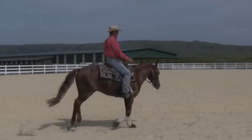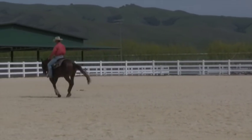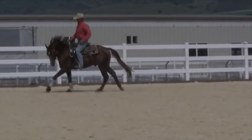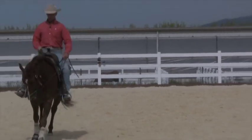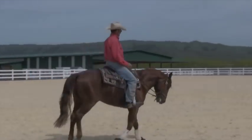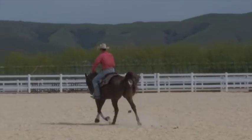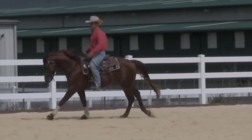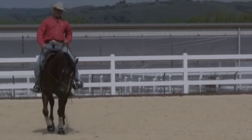Take a look at this footage. Right here he's loping around, his shoulders kind of hanging to the outside a bit. Because we can now counter bend him — we've been doing that for a couple of weeks — I'm going to counter bend him and then put in the shoulder in: nose in, shoulder out. You've seen this horse in various videos — teaching the side pass, the back up, the spin, the stop, the inside leg, the counter canter, all that sort of stuff. He's always loped around with his head stuck up.